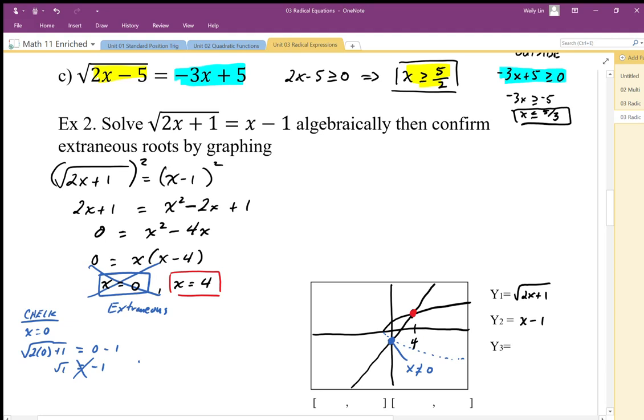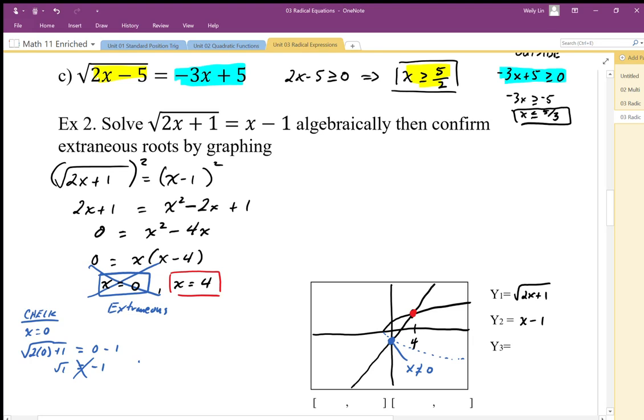We can see that from testing, and we can see on the graph that it doesn't show up. So these are different ways that we can confirm this. Checking by testing, by plugging it in. We can check by graphing, if you have that option. And we can see that this part of the graph doesn't show up, so that solution must be extraneous.